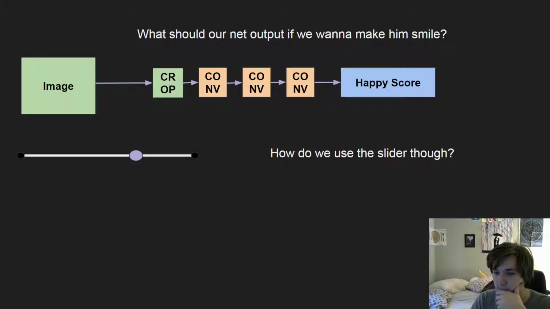We have the happy score, that means the output of the network, and we can just backpropagate it. Instead of strictly maximizing what we're doing, we're going to minimize the difference between the score that we produce from the image and the score that we want, which we determine from the slider. We're going to minimize that difference instead of maximizing the score outright, because we don't want it to be maximum happiness in any given situation. So we can do exactly that.